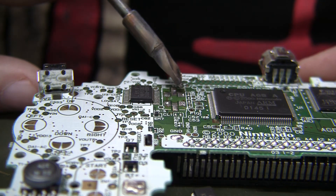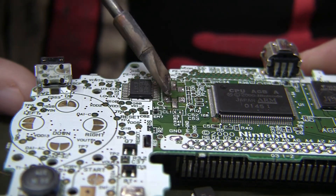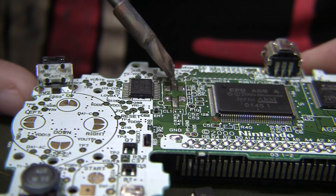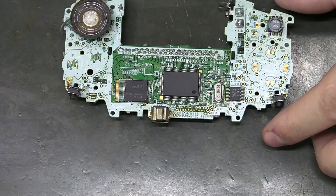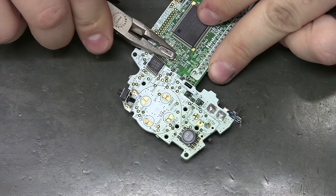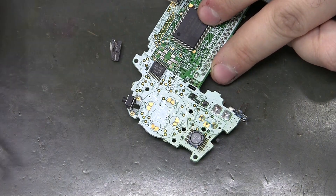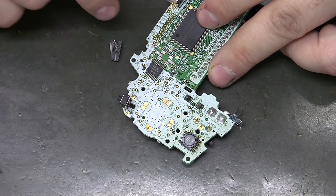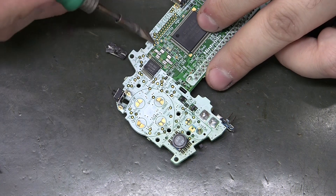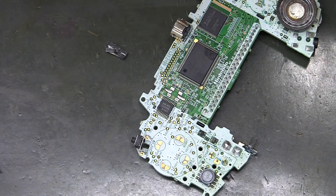Those components are very tiny — maybe 0201 or 0204 — and very difficult to get back on. That's how I've been doing all the black oscillators. For the silver metal can oscillator I do it differently: I just wiggle it off, basically destroying it. It's so much faster. So far I have not destroyed a single pad. If a leg breaks off, just melt it off and flick it — way easier.